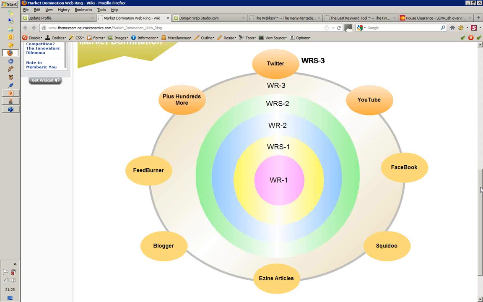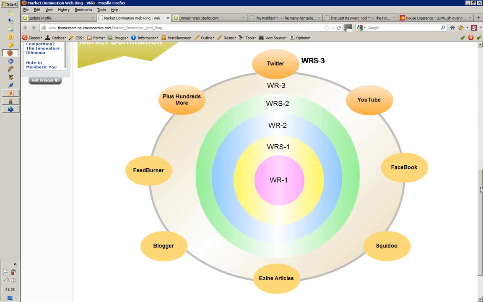So you can have all of these different domains in your WR1, and then your WRS1 are the social media and third-party platforms that support that WR1. Those are also the places where, on those accounts, you put your logo and you put your brand out there, and you actually admit to communicating with your market. And then when you get into the WR2s and the WR3s, those are also places. The idea of the WR is that those are the domains that you own. The WRS are the third parties. So you've got 2 additional rings outside of that you could go.